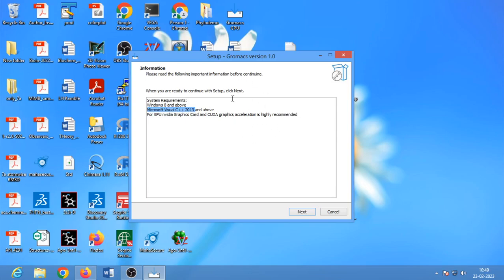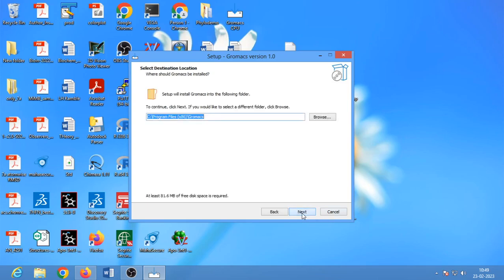I am currently showing you this demonstration on Windows 8 operating system. This software works very effectively on Windows 10 and above, so we would definitely recommend that you use at least Windows 10. Of course, it would also work on Windows 8. We have not tested this software yet on Windows 7 or versions below that. But so far so good, if you install Microsoft Visual C++ 2013 and above, it won't be any kind of problem, I suppose. So please let us know if you find any difficulty beyond this system requirement. To continue our installation, just click this next button once you are sure that you have everything that you need.